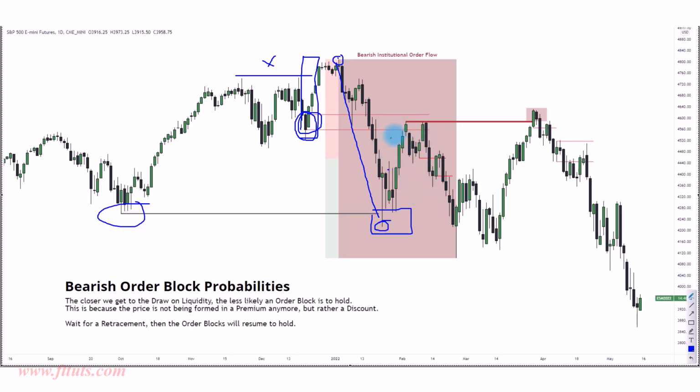Okay, and then after, we traded back into a premium now. Check out bearish order blocks again. Up candle here, displacement to the downside. Up candle here, displacement to the downside. Okay, so that's how you use bearish order blocks on the daily chart.